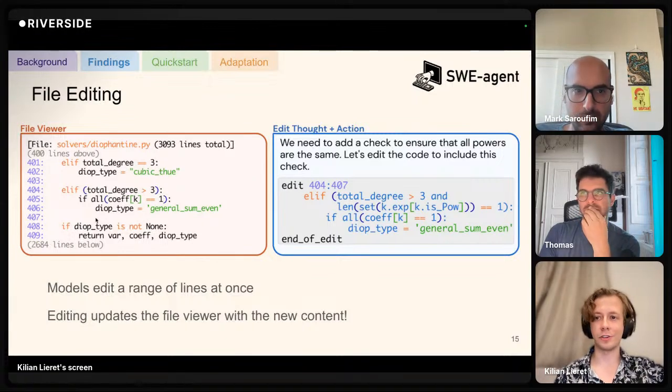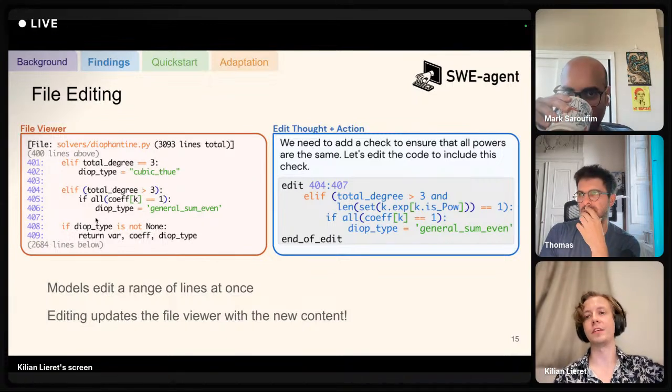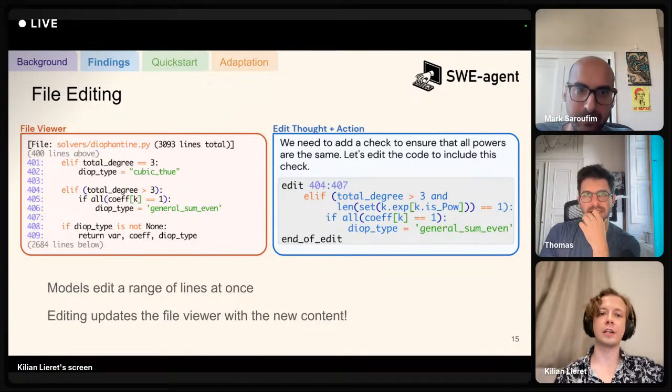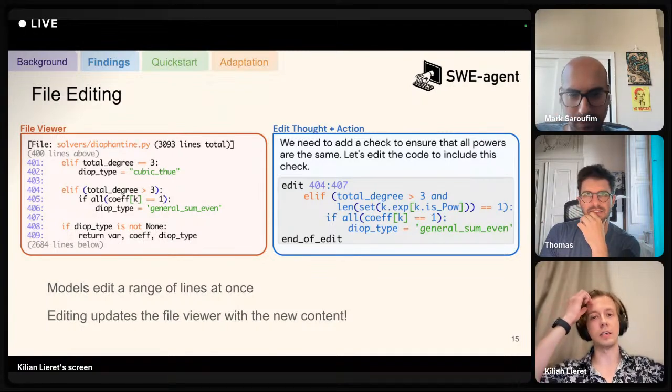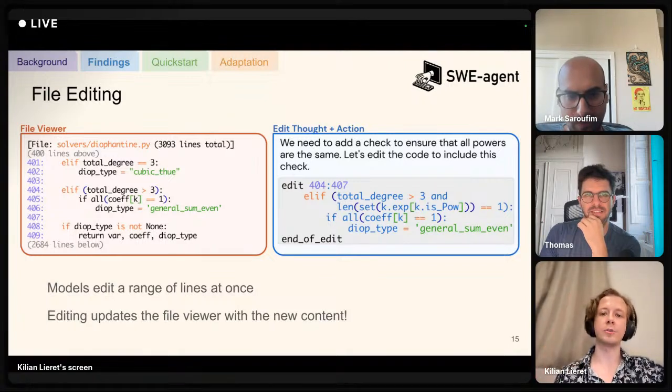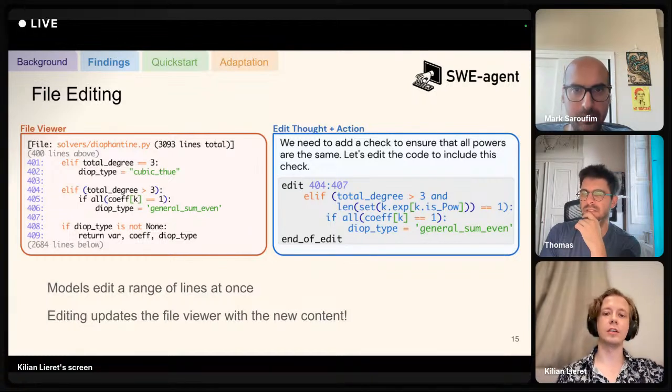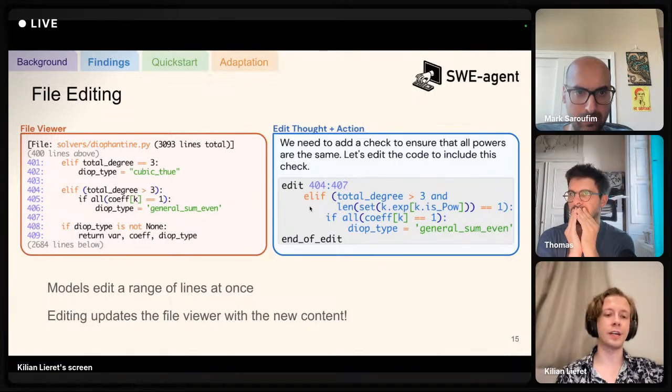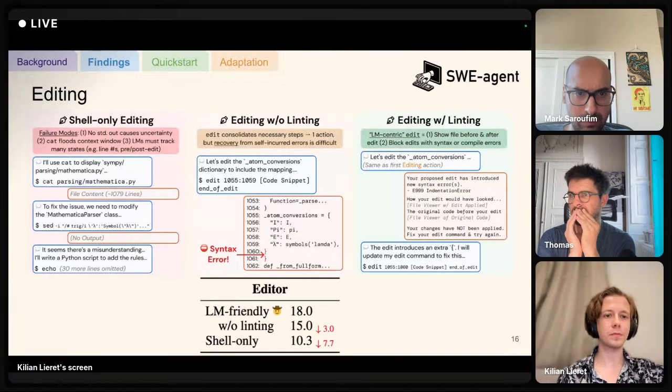Now, the SWE-agent paper is already a couple of months older. It seems like the most predominant editing action in use by agents now is more like a classical search and replace: you search for the original term and then replace it with the new one. But generally, editing is very error prone. Language models are not great at this, and this is something that really needs to be fine-tuned.